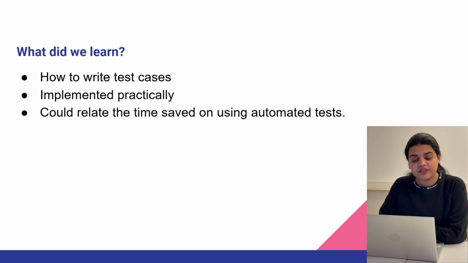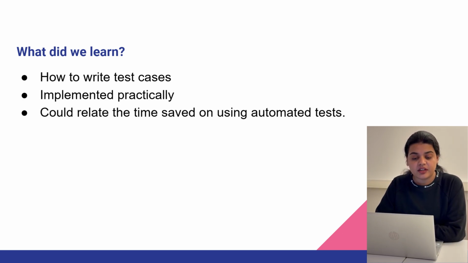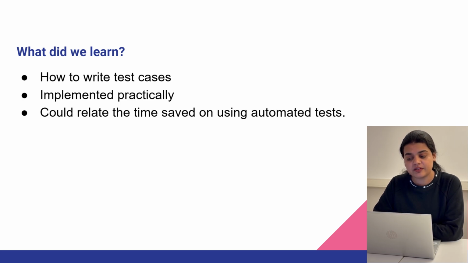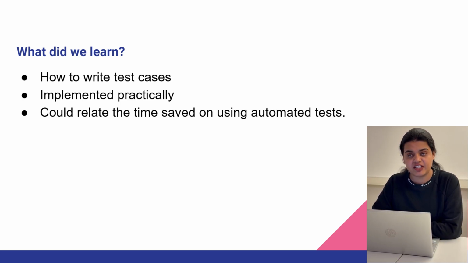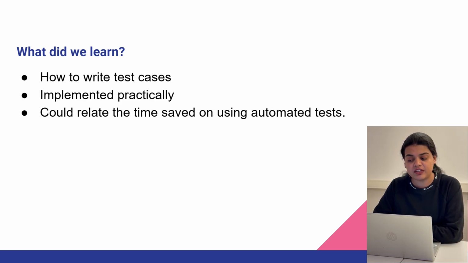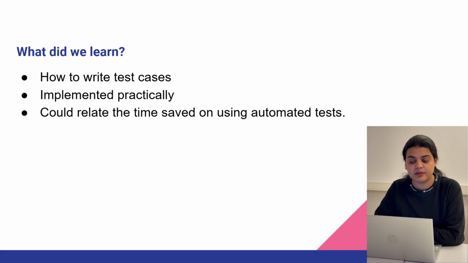The things which we have learned from the tool are: first, writing test cases, focusing on clear and step-by-step scenarios that cover the expected behavior and edge cases. Second, practical implementation of test execution using the Cucumber tool, showing how step definitions connect to feature files. Lastly, we could demonstrate how automated tests quickly handle repetitive tasks, reducing manual effort and time.